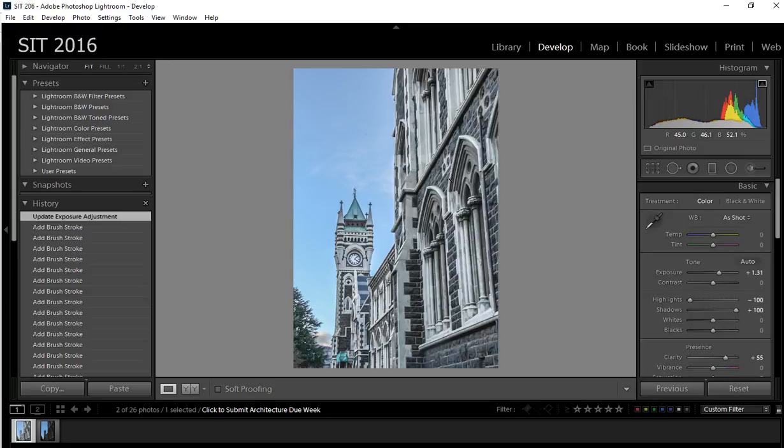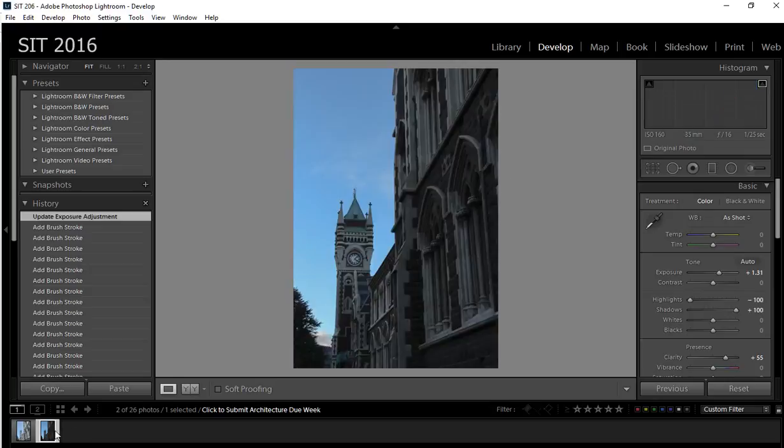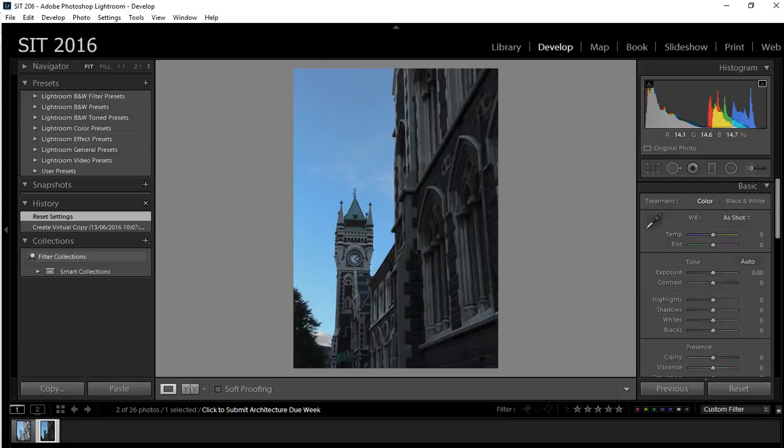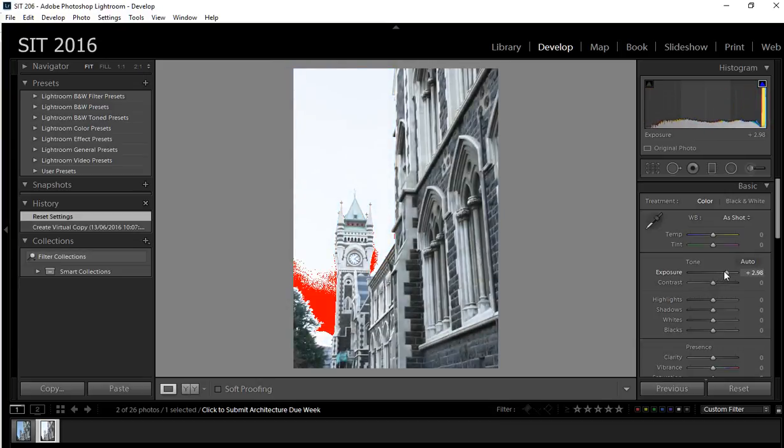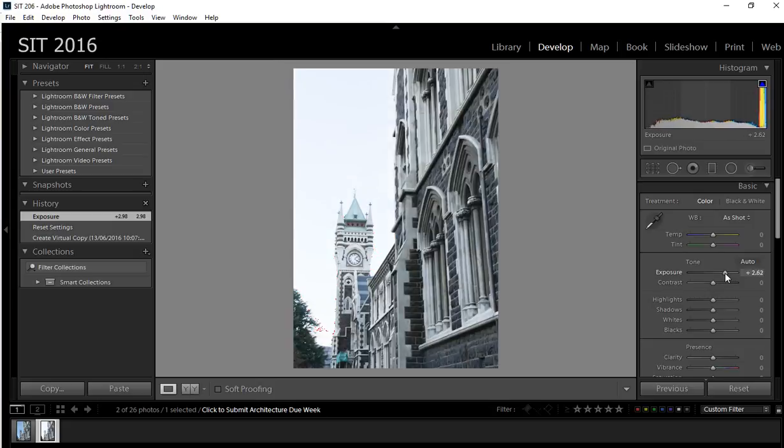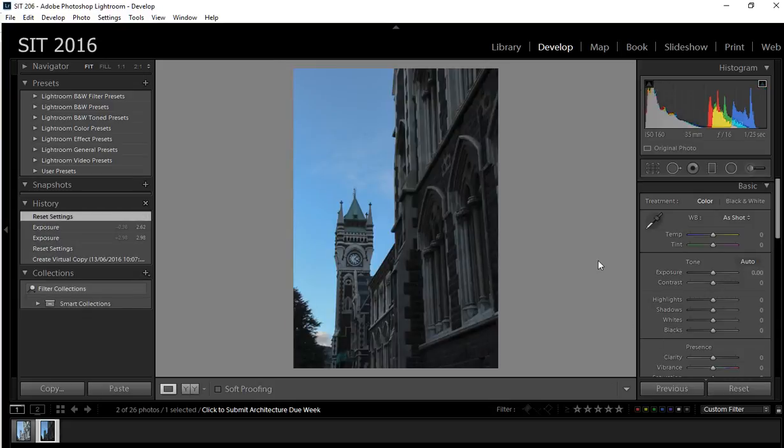But yeah, it's just on the too far underexposed side of things, and I mean, if you just brightened up the overall exposure until that behaved itself, then yeah, you'd end up with a massive problem of the sky being blown out, and you don't want to do that. And obviously, being JPEG, you can't use HDR to fix the problem either. So the only real solution for this one is to wait for a different time of day so that the lighting's actually playing ball, and certainly a shot that I would look at retaking.